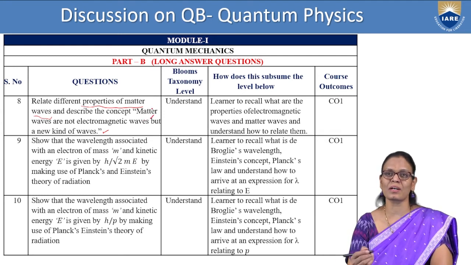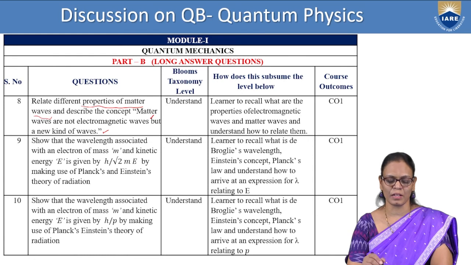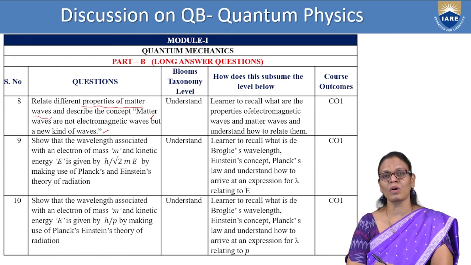Whether charged or uncharged, they have a de Broglie wavelength, which we can write if you know the velocity of the particle. And then again, you can also derive the expression for the wave velocity, which shows that they move with a velocity greater than the velocity of light, which is not possible. So matter wave representation is only a symbolic representation. You will explain all these points relating to the properties of matter waves.